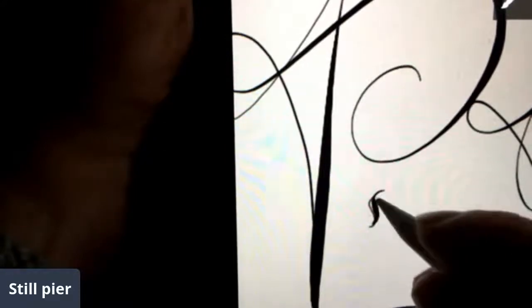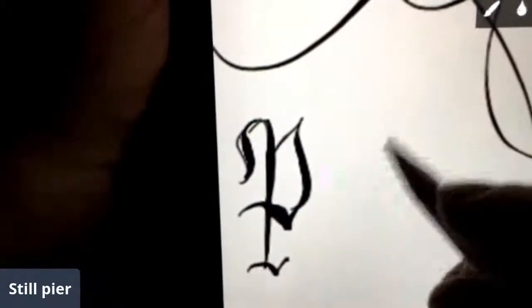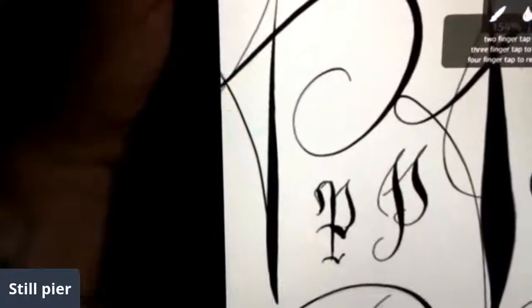I was making a bunch of treble clefs once for a project, and I really loved that vertical line. And how can I turn that into a part of a letter? And it was really fun. Another thing I like to do is to take, let's say, a black letter hand, trying to make this look like a German P. Okay, if I were to have this black letter P and I was using this as my basis for how I was going to do a script P, oops. Does that work? Maybe not. But it's fun to try.